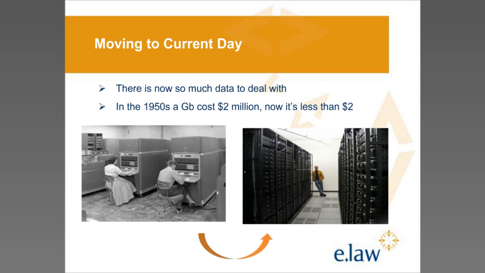Now, if we move to the current day, we have significantly more data to deal with. In part, this is because, if you see my graphic here, back in the 50s, a gigabyte, which is 1 billion bits of information, cost $2 million to store. And now, thanks to Steve Jobs, or whoever that is, it's less than $2. So really, storage has become cheap, hence we've been filling it up.